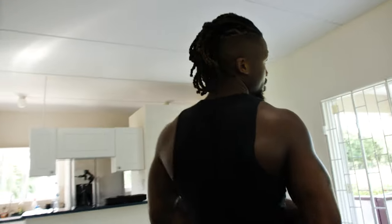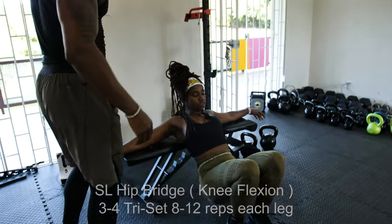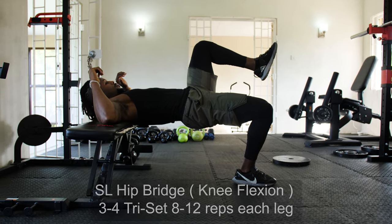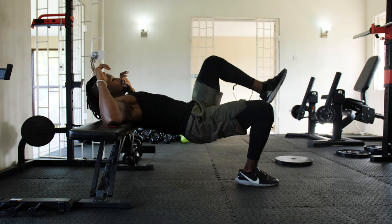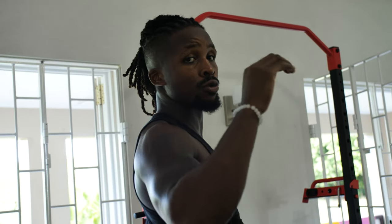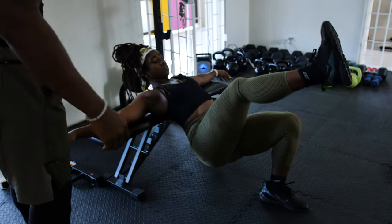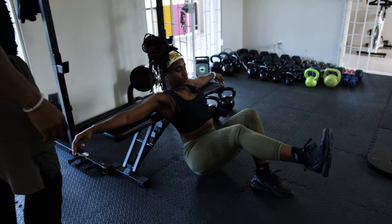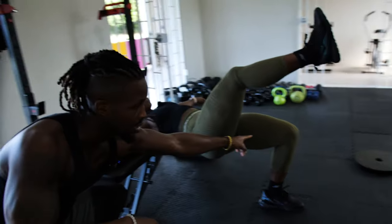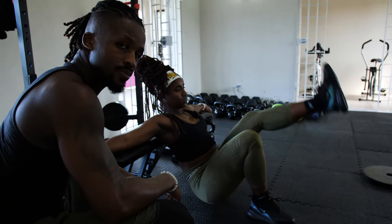So we hit the hamstrings, we hit the calves, and now we're hitting the glutes. So single leg, one foot at a time. We're bridging up towards the sky, similar to how we started with the kettlebell. Trust me, this one doesn't need to be loaded. Single leg, you can feel these, especially if you go through the range of motion, slow and under control. She is exploding up, controlling down. As she goes up, hips fully extend, and she gets a glute contraction in that supporting leg, and then she controls back down to start.